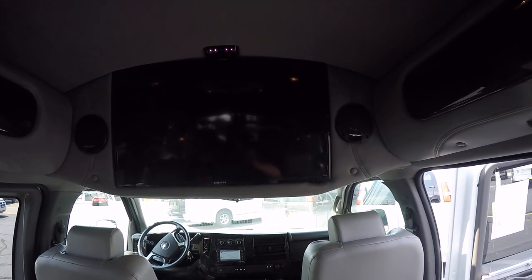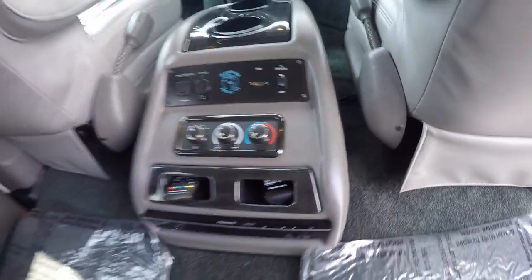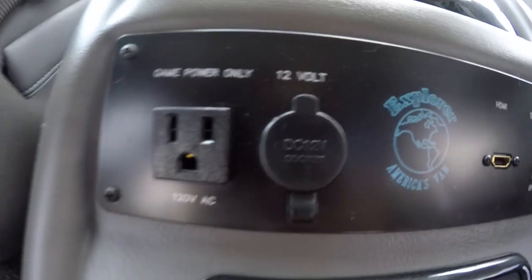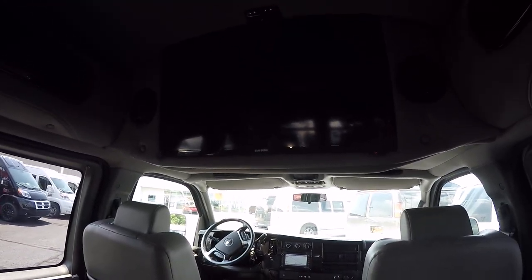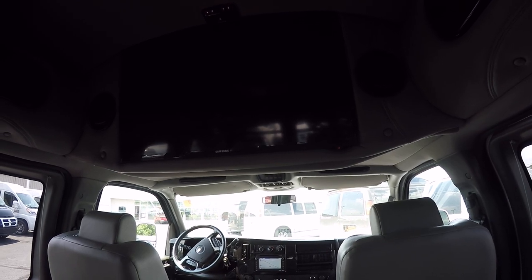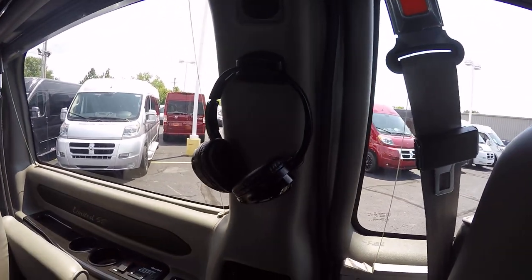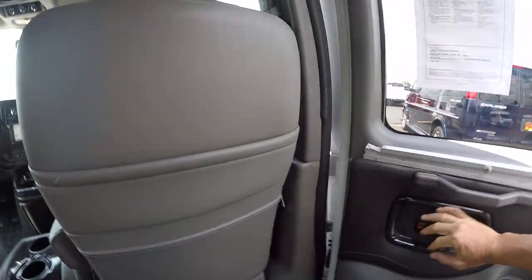There's a 27-inch Samsung LED smart television paired with a Panasonic Blu-ray player. This is Explorer's gaming console — it has the capability to plug a game system in, connect via HDMI, change your source on the TV, and play PlayStation or Xbox going down the road. Anything that uses USB you'll be able to connect to this TV. For movies, you can listen through the Clarion surround sound speakers in the back, or flip the TV speaker switch off and it sends all sound to the wireless headphones provided in this van.